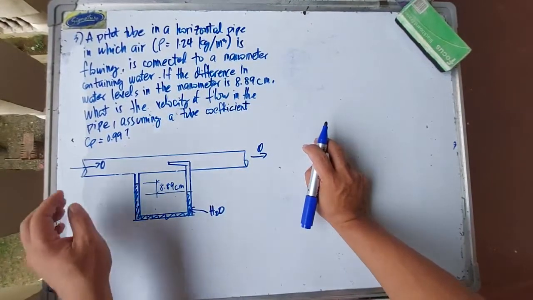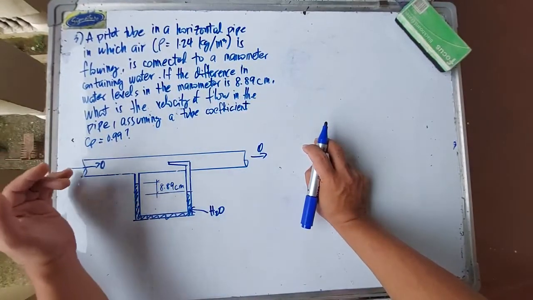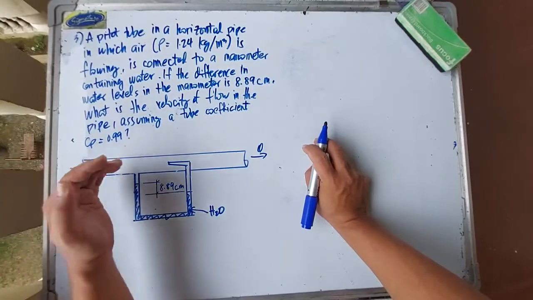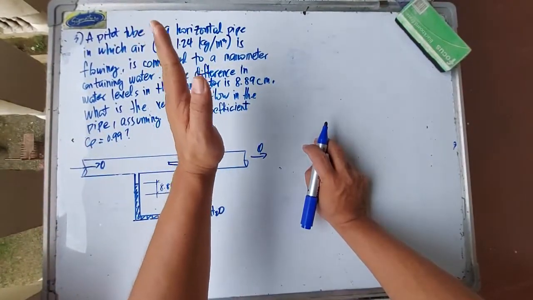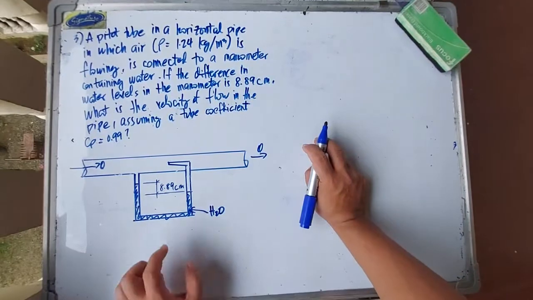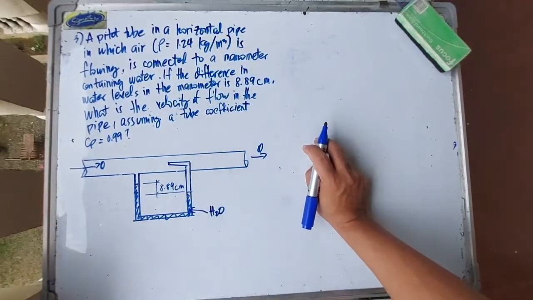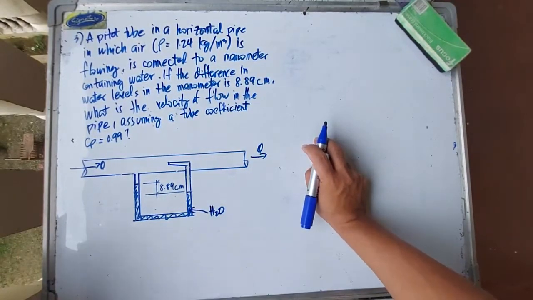Again, this is closed because we are dealing with flow of gases. If it were open, and we put it on top, of course the gas would come out there. It's not a practical thing to do, no? So that's why we connect it to a U-tube manometer. So it is not an open type. Okay, so what do we do?